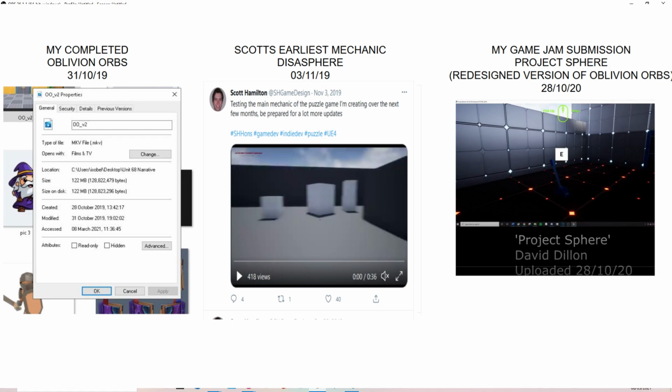So to summarise, I made Oblivion Orbs in October 2019 and submitted it in December 2019. Scott showcased his early Disasphere mechanic video in November 2019 and uploaded the finished project in January 2020. I then copied my game with a slight redesign in October 2020 so that I could submit it for a game jam. In short, I copied my original game, which I think's okay because it was mine, but Scott also copied my original game, then demands that I take down my redesigned game as I have copied his game. You couldn't make this up, I know.